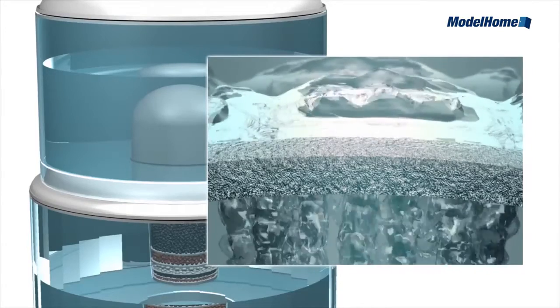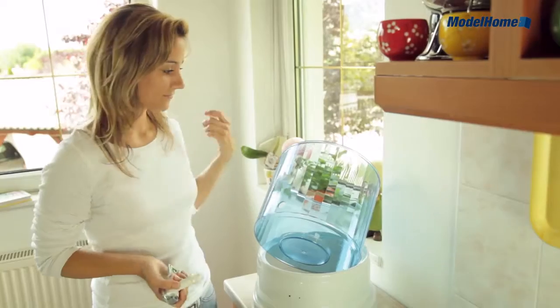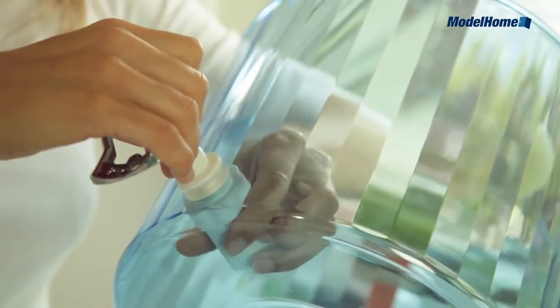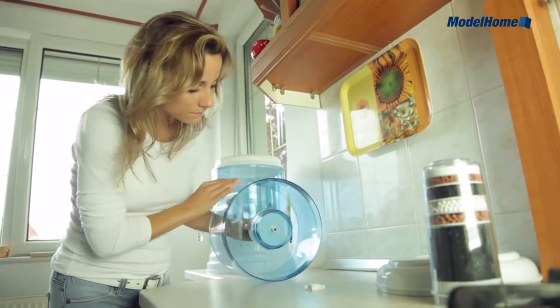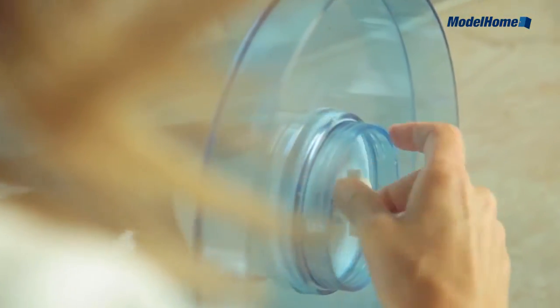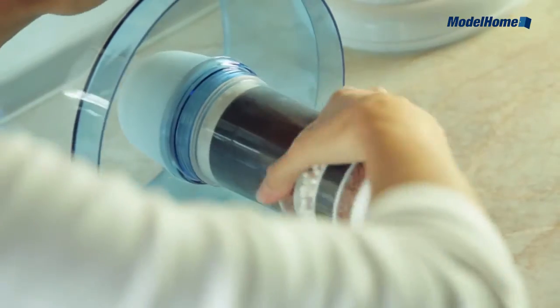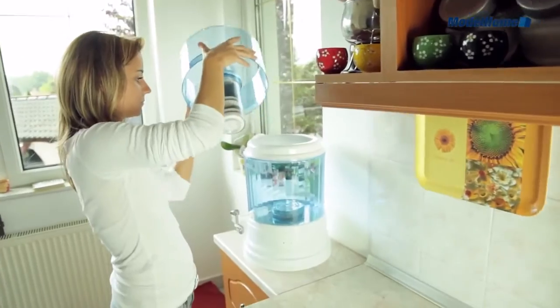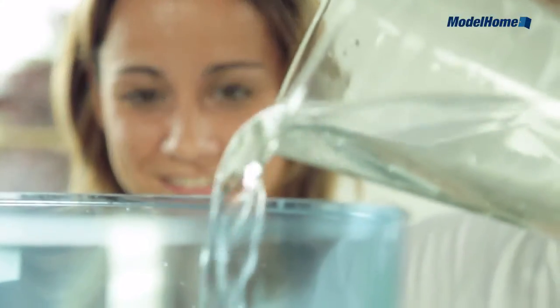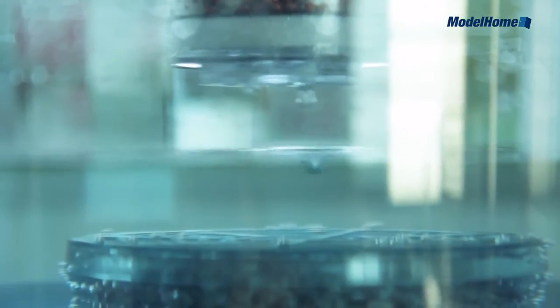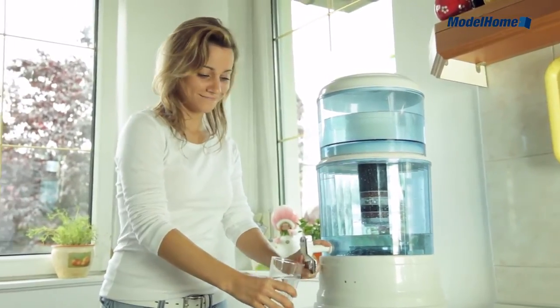Before assembling, please rinse the filters, let the ceramic dome soak for some time and then attach the water tap tightly to the container on the bottom. Having washed them thoroughly, leave the Maifan stones on the bottom of the water container. Place the water container on the water dispenser. Place the middle ring on the lower container. Attach the ceramic filter to the top container and tighten it with the screw nut provided. Attach the combined filter to the top container with the help of the screw thread. Place the top container with the installed filters on the middle ring. Fill the top container with water and close the lid. Wait until the purified water arrives in the bottom container through the filtering and purifying layers.